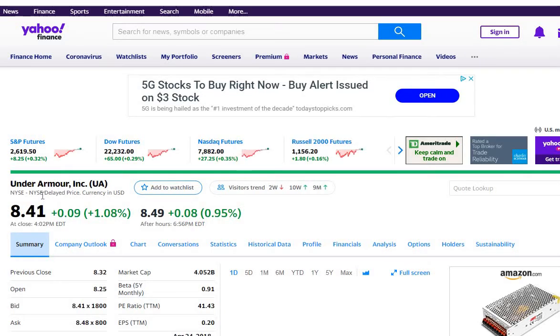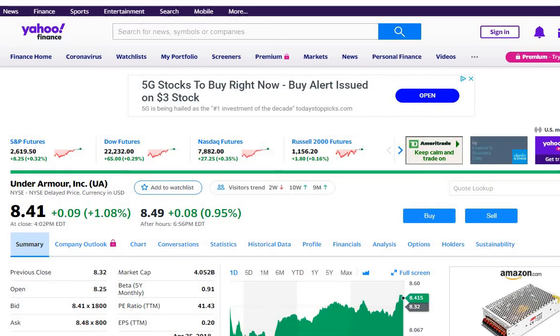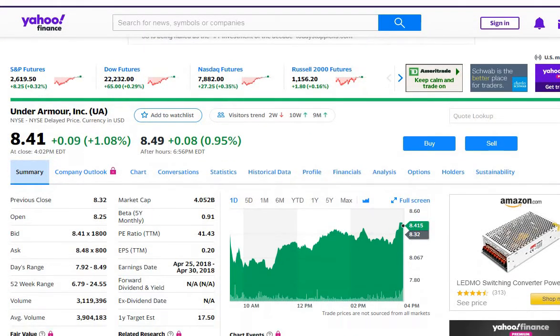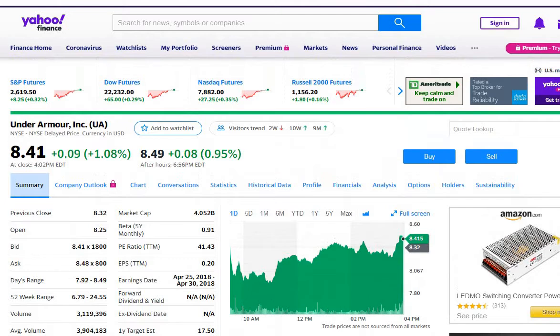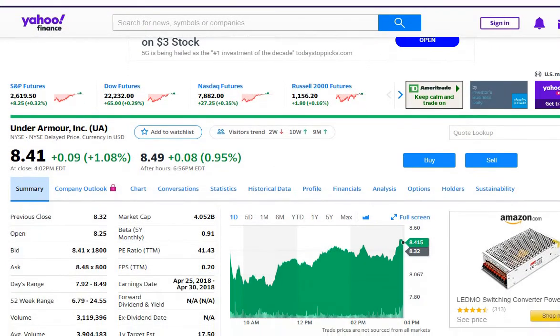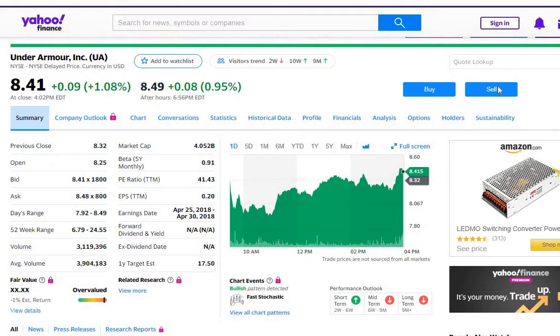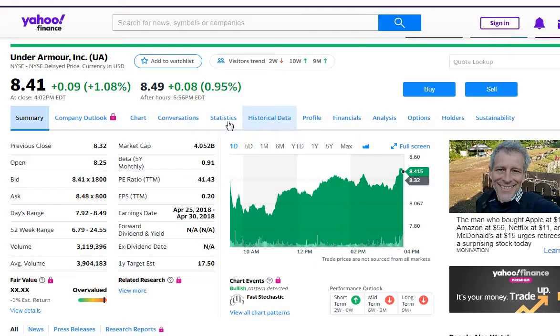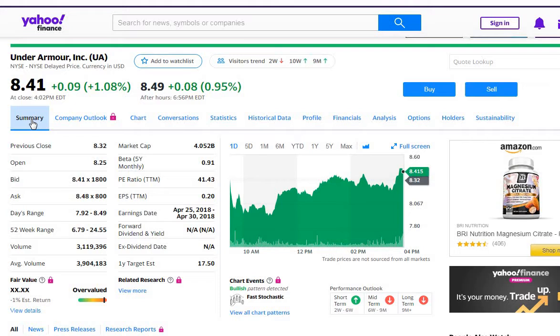So what you're seeing here is all the nitty-gritty details for each stock. This one in particular is pretty well laid out for you. This is what the page will look like, and what you're looking for is all of these tabs right along here. They're in blue, and there's a blue box that goes around each one of these. As you click on it, that's how you know you'll go to each one of these to look up all of that data and be able to fill out your project with that. So here's what we're working with. The summary page has a lot of the information that you're looking for.